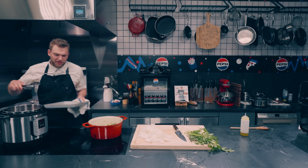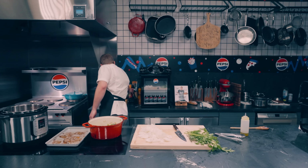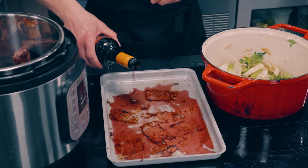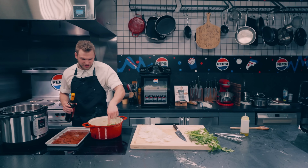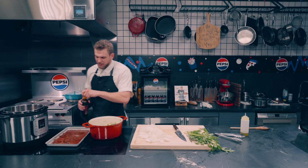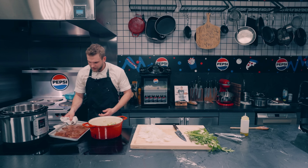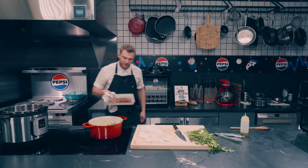All right, while this pan's still hot, I'm gonna take a little bit of red wine, see if this is still hot enough. Not quite, so I'm gonna put this back in the oven to let that deglaze. Just the same as we did here, I want all those brown bits picked up. Oh, it's bubbling away. So it's starting to cook off. As you can see, some of the wine vapors, alcohol vapors coming up right now. We want that even more.